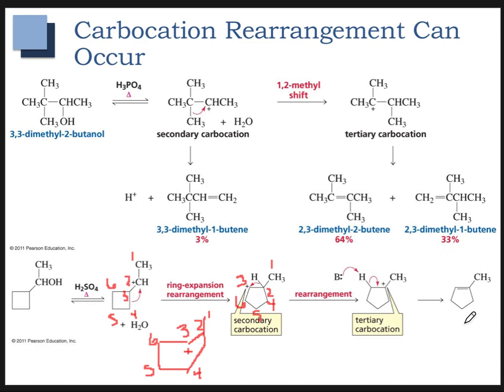So once we've gotten to the product, you'll notice that it is the most stable alkene. We're pulling off the beta hydrogen over here that gives the most stable alkene. The other option would be to pull a beta hydrogen off of the CH3, but that would give you a less stable alkene product. So of course, we're going to try to form the more stable alkene.